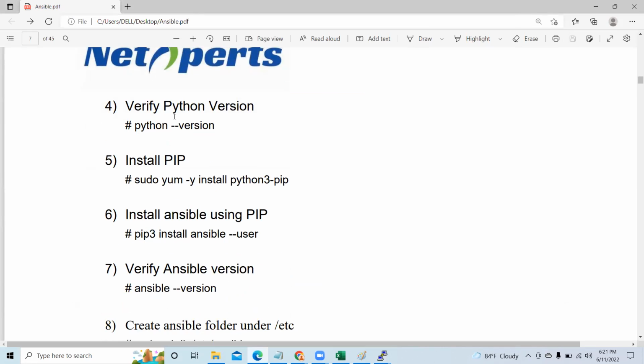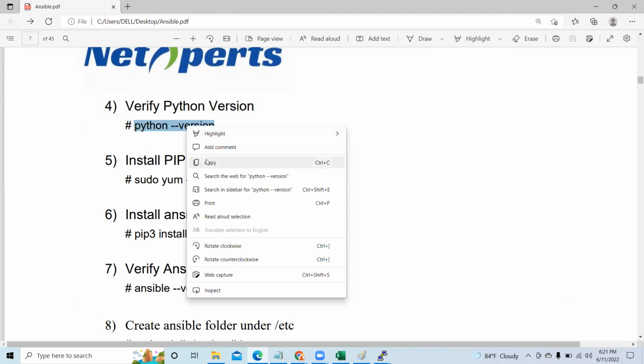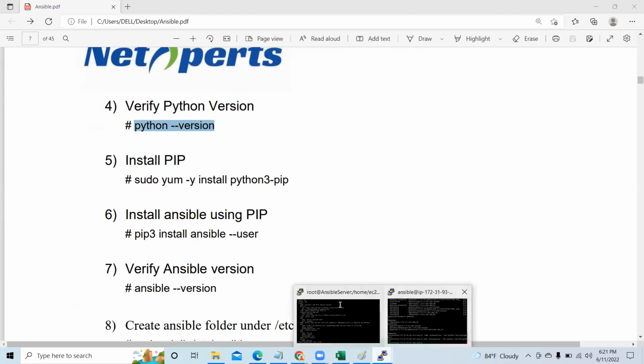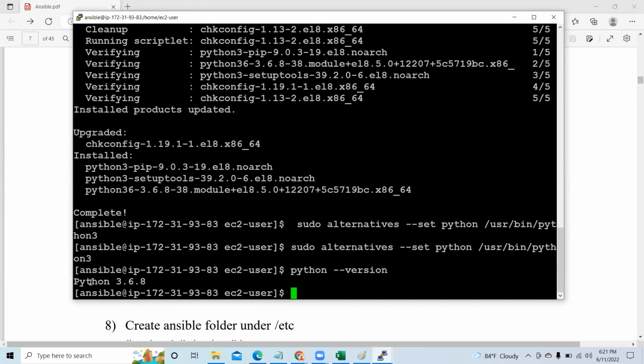Let's see the Python version, guys. So this is the way you check the Python version. Now we have installed Python 3.6.8, right? This is the version we have installed.